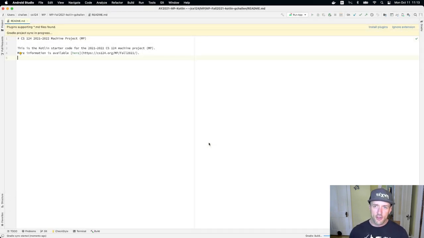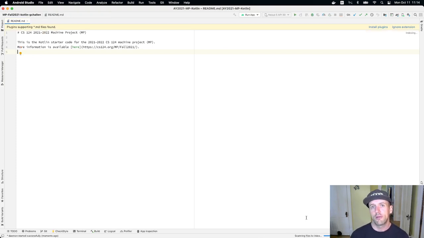Now, at this point, something to get used to is that Android Studio can go through periods of time where it is doing stuff, and it's not always great about telling you that. So down here right now, you'll see Gradle says configure projects, build model. This is running pretty fast on my machine because I already have a lot of the sources that it's trying to acquire. On your machine, it may take a lot longer. If you're on a slow internet connection, this may be a good time to grab a cup of coffee. If you are overseas, this may not work at all. So we will help you with some workarounds.